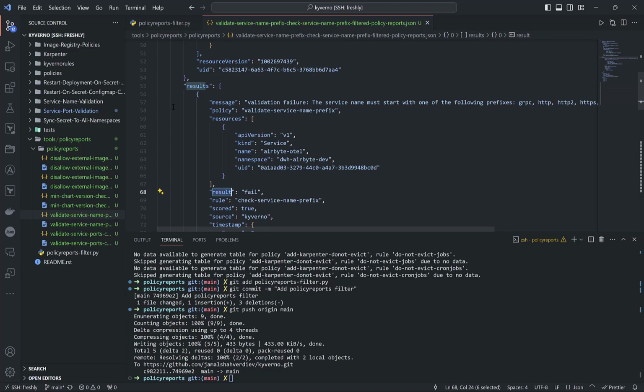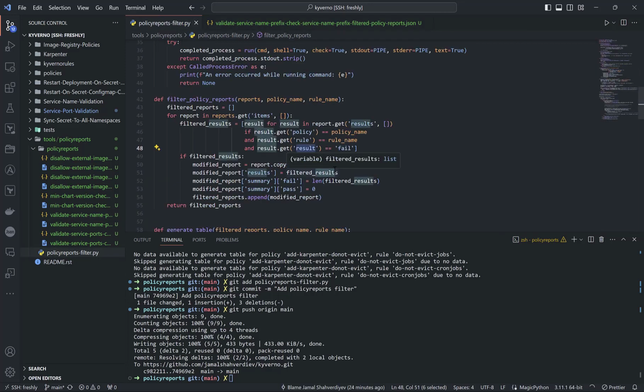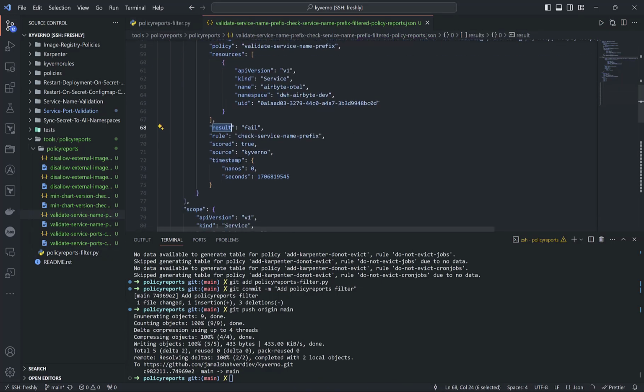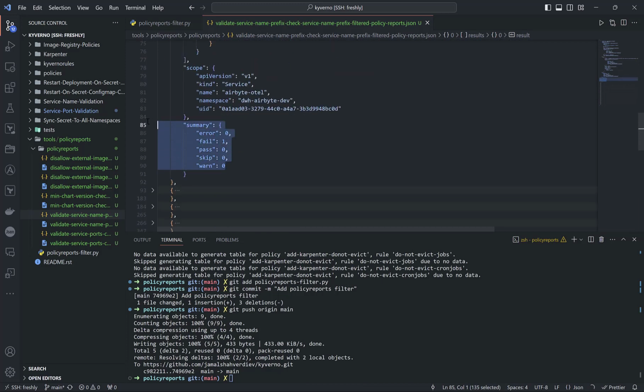After collection of these failures, we check inside of filtered reports, prepare the result, and collect and store only the summary with the places where the result is fail, like this, and summary key pass must be 0. It's actually the right place where we collect our information.